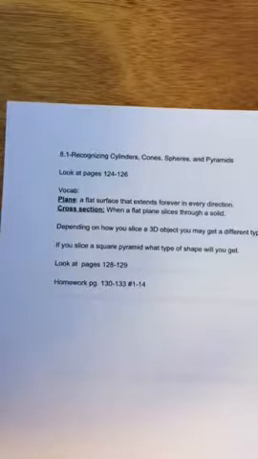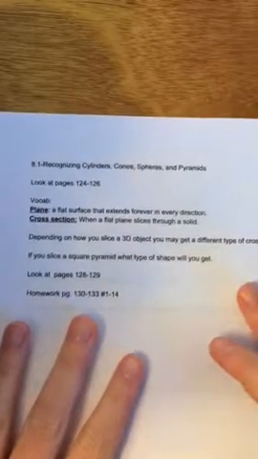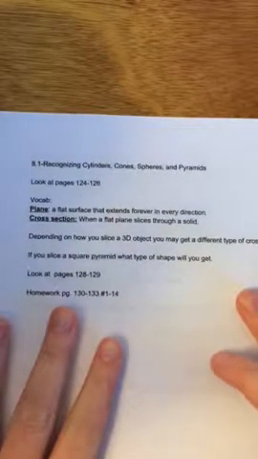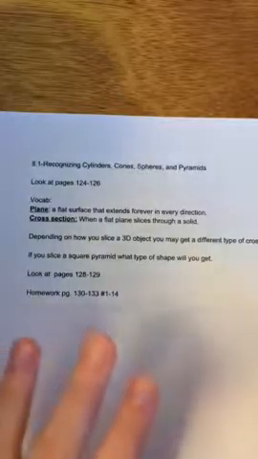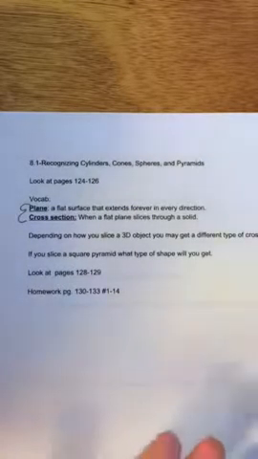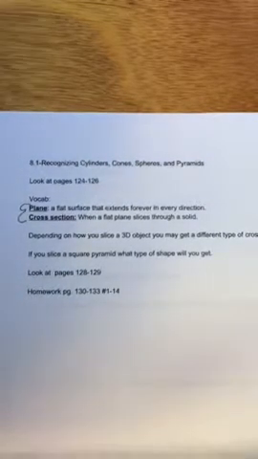Like with notes, so there's not a ton to write. You kind of just got to listen to me explain it a little bit and imagine it in your mind. So I'm actually, the notes I didn't print out today because you can easily look at these on Google, okay? So as we're going, you might want to just kind of jot these definitions down, okay? But I'm going to kind of look at the different pictures while we're going through, okay?